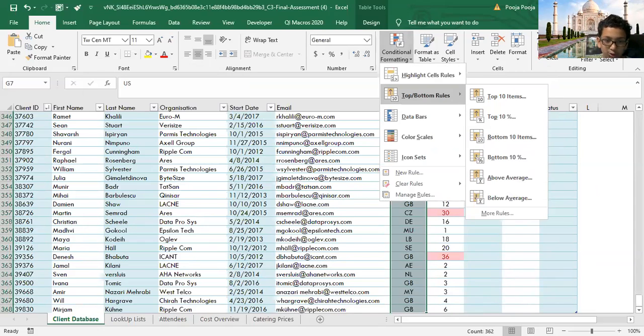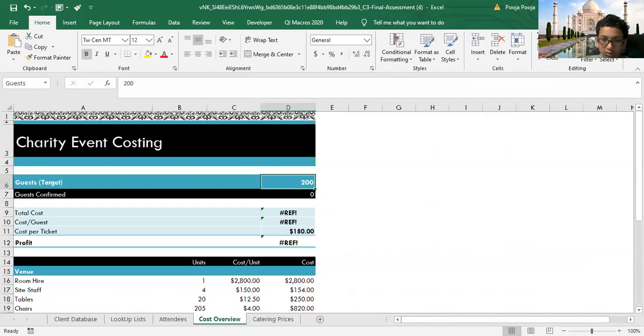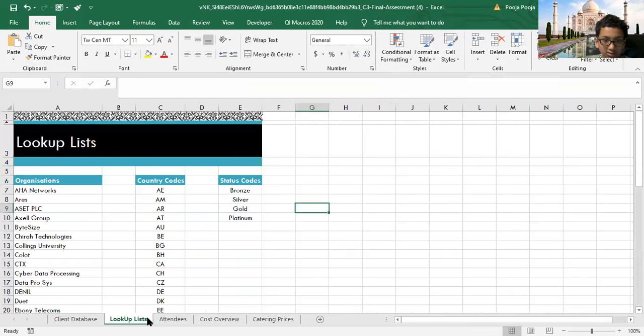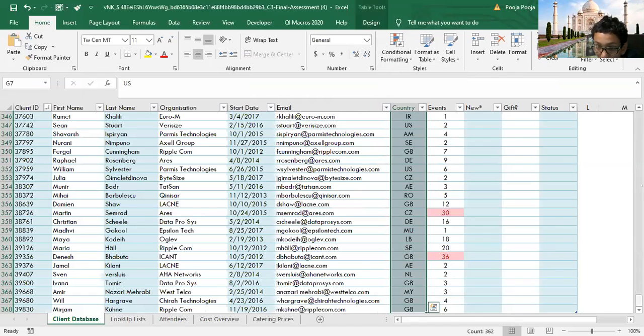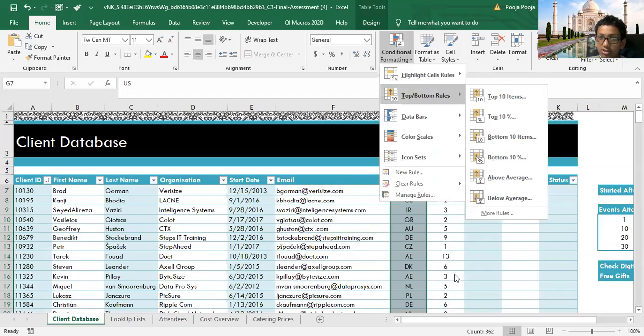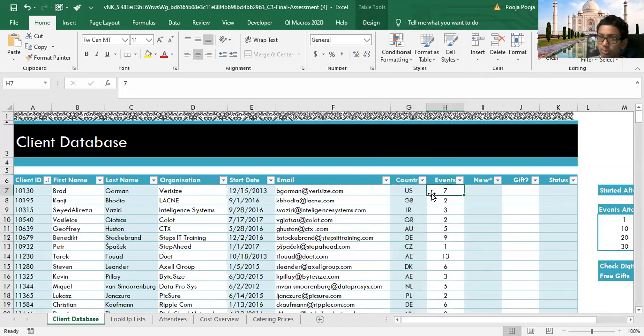Wait, let me go to a different worksheet. Cost medium. Look up lists. Find base is the best one. So now we're going to select all of that. We're going to go to top bottom rules, and no, we can't do that. Top bottom rules only works with numbers.